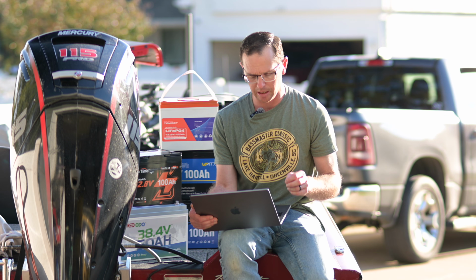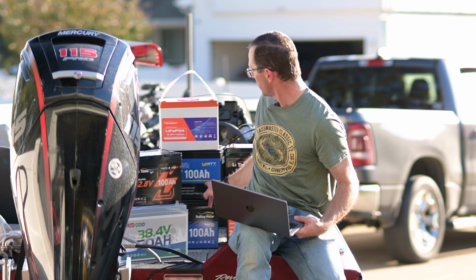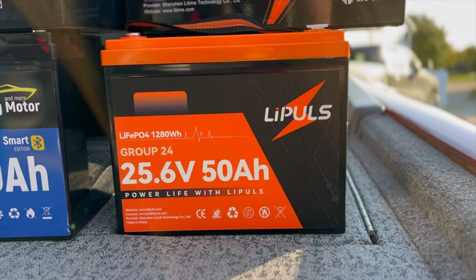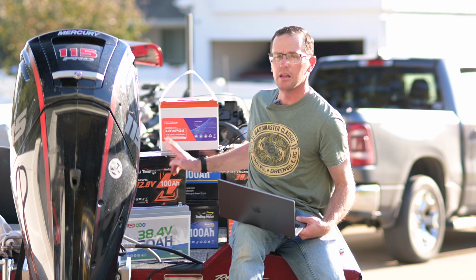Next up, I have a couple of 100 amp hour batteries. These are all Group 24s. That's a 25.6 volt battery. But I like the Group 24 size. You can kind of see these. This is a 31 size. Hopefully you can see it. And this is a 24.